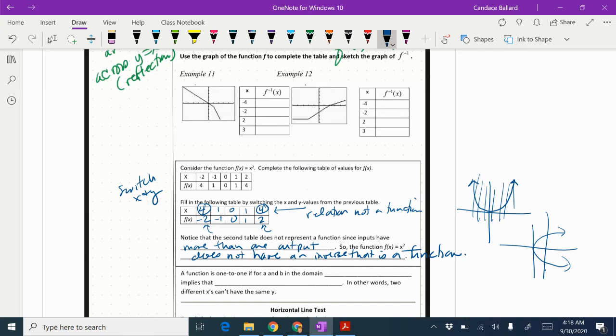So let's go ahead and look at example 11 and 12, and then we'll come back to the other boxes there. So in example 11, I really should have had a second table in there. We only get the table for the inverse, and we really need the table for the original as well. So that's our whole work, it's going to be the table. So f of x, and I'm going to pick some values. In fact, I have the wrong values apparently in this table right here. So I'm actually going to use the values -4, -2, 2, and 3, and we're just going to redo these values in here.